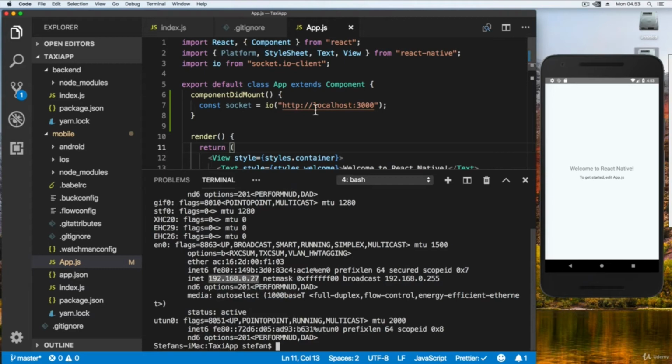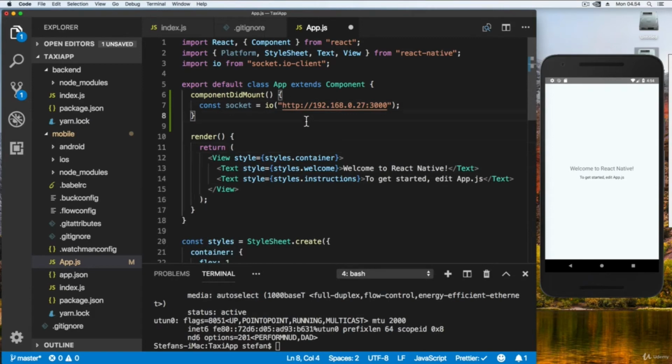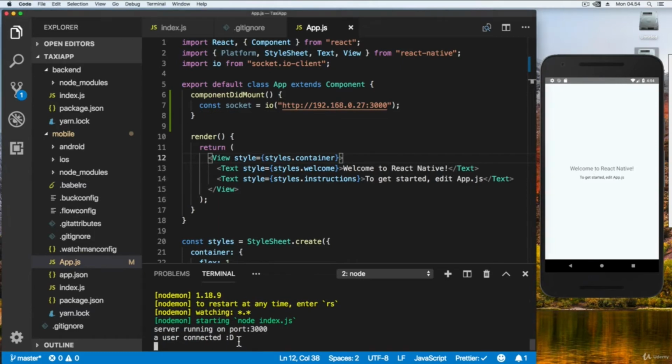So I will copy that in here, and that's my local IP. Now I save this and I go in here where we are running our backend, and I will try and refresh it. And we see that it says a user connected. So this means that we got a connection to our Socket.io server in here inside of the component did mount function.